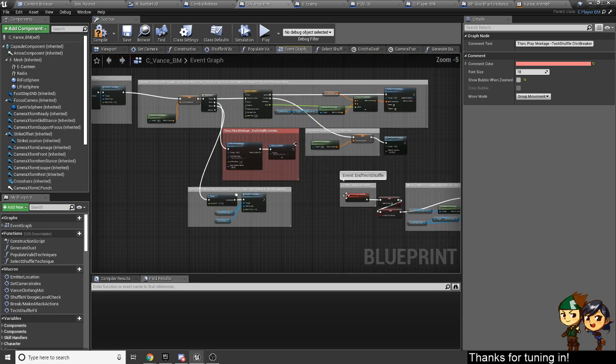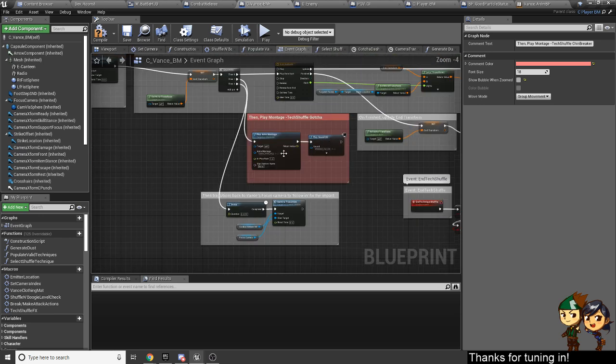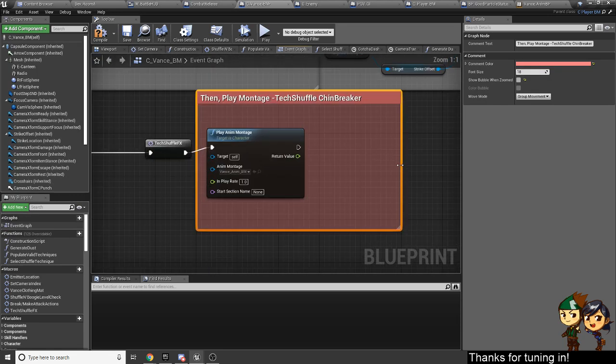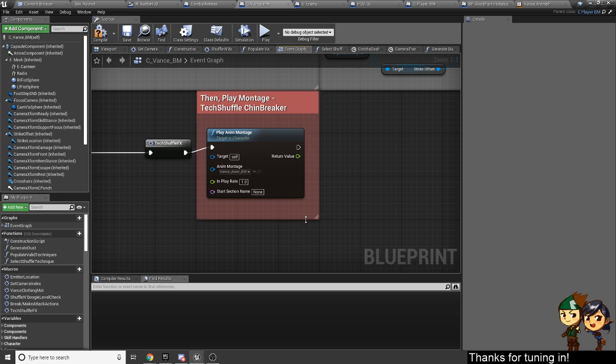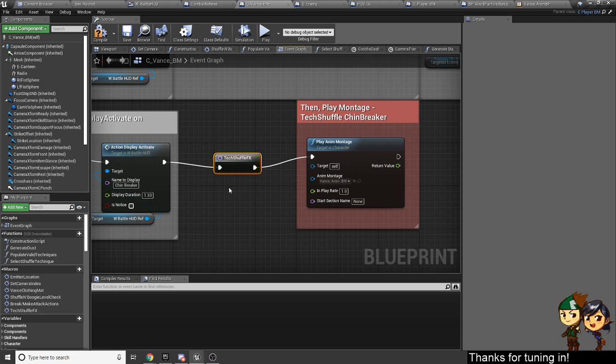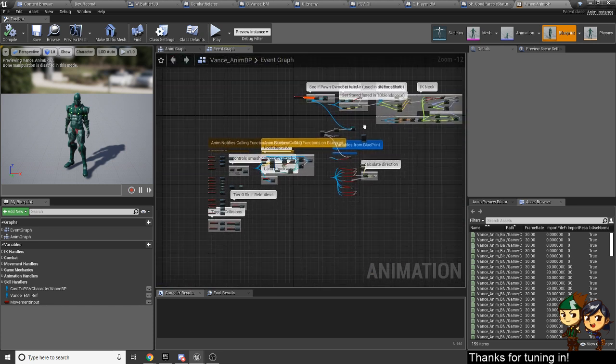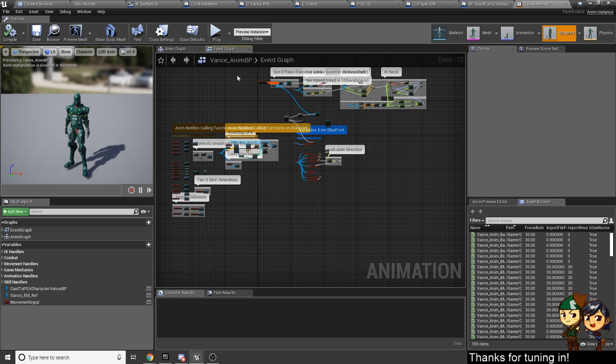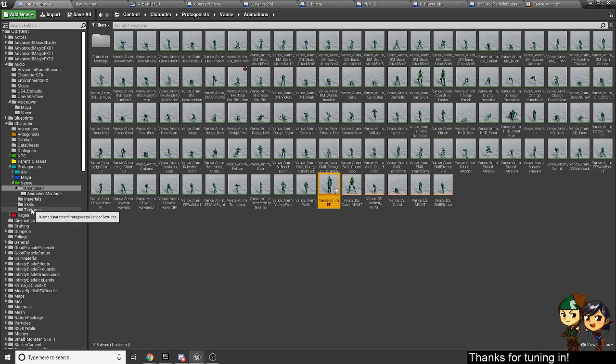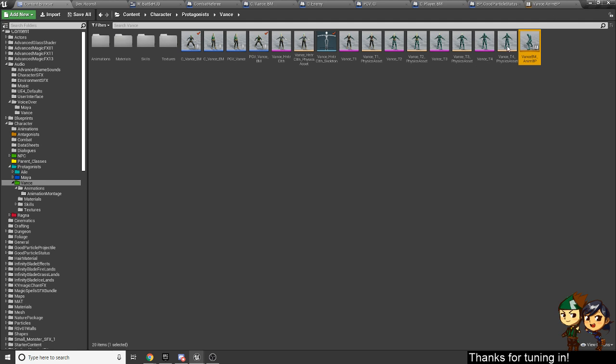And after that, this is as far as we go for what we've coded so far, right? We play that cool animation montage, and all the notifies based on that montage get called, which means we need to go to the animation blueprint. So I'm just going to compile, save, and then compile first. And we jump over to the animation blueprint. Oh, this is not the battle mode animation blueprint. We want this guy over here.